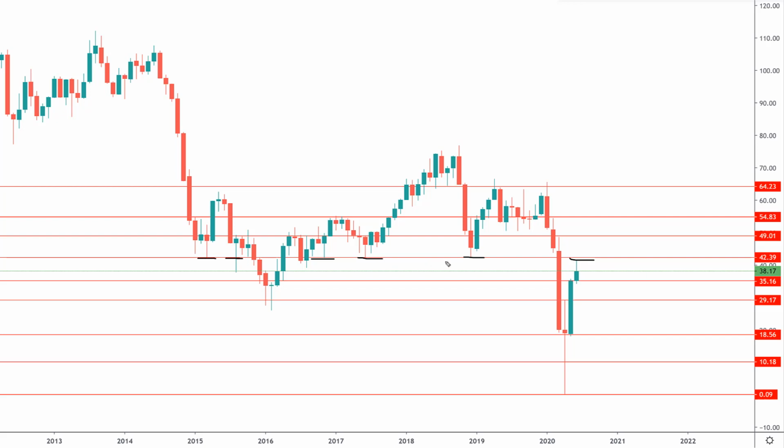We energy traders, if you are trading the US oil, have to pay close attention to the price level of 42.39. This level has a high tendency to reverse the US oil in a downward bearish rally to the next key level structure which acts at 35.16. Also take note of this long-legged doji right here. This bullish bar right there, a very healthy bullish bar closing above it, suggests a more bullish rally for the US oil.